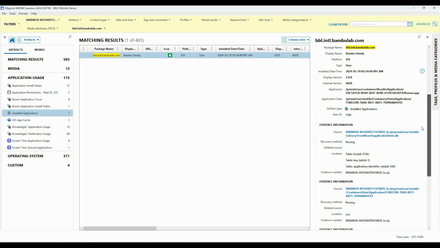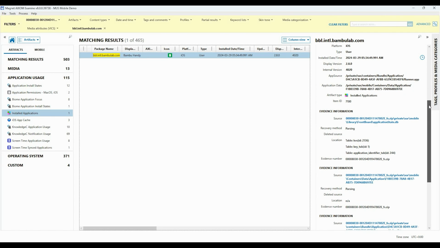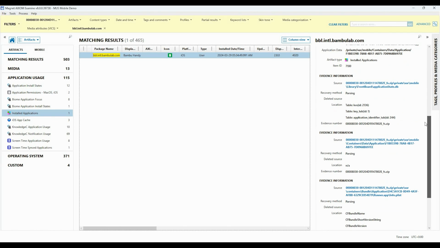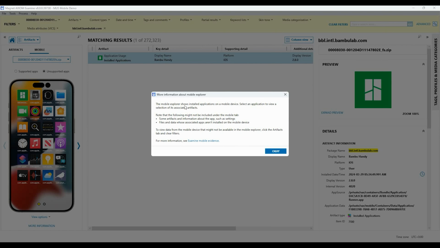For iOS, not only will it parse out the information of where the app source is, it'll also find any shared app group folders relating to that as well, and give me the ability to click on them and direct myself directly to that area of the file system. Here, there's only the one, but I have that ability to jump through. For more information about the mobile view, you can also click on the more information here to give more data about this view for those that maybe are not fully familiar with it.